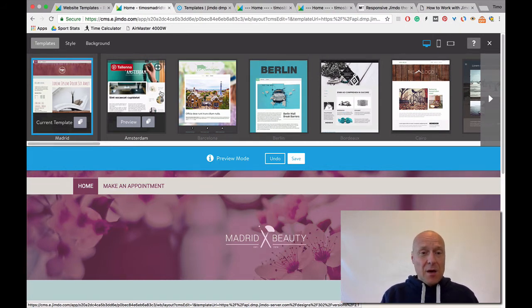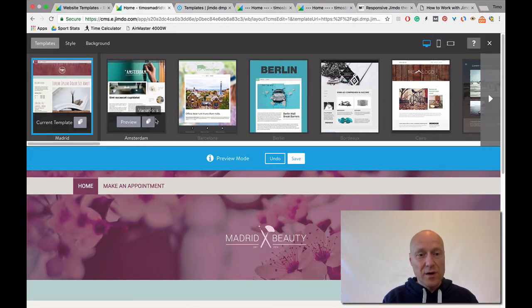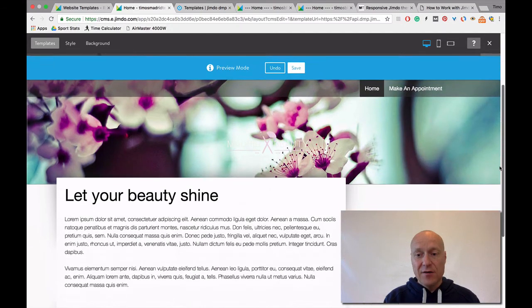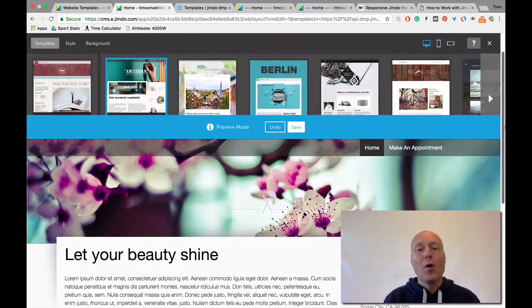But anyways, when you are looking at a thumbnail of this particular theme, you will see these two buttons. You will see a preview button which helps you to see how the theme would look on your site, and obviously the basic idea is that only the template or the layout is going to be changed, but everything else, like all the content and all that kind of stuff, is going to stay intact.